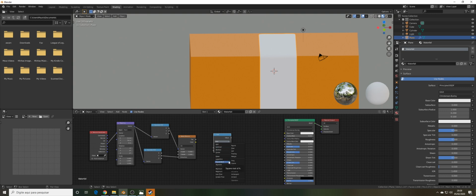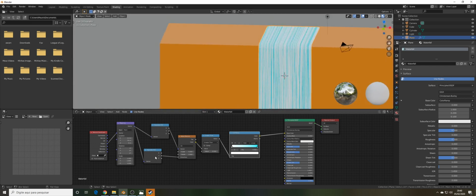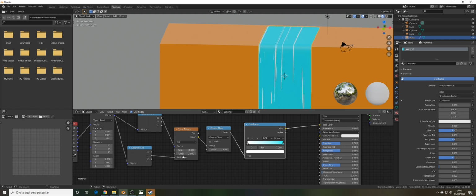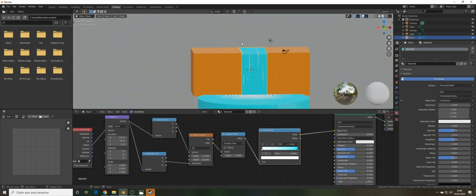So we can add a math node right here and change it to greater than here and plug the color into the value, and then let's add a color ramp, okay? And let's put the color that I saved right here, and this black will become white, okay? Let's plug this one here, and finally our base color right here, okay? So this is a lot bigger. We need to change our value here, and let's scale it down right here too. Okay, this is better, and we can actually crank the detail up to 16. So this is the first part, okay?